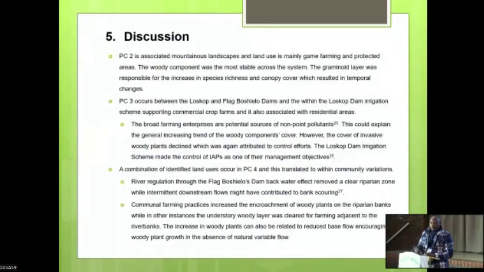But in community 2, the increasing cover is mainly due to the buffering effect. It is mountainous, there are rocky areas there, and the trees are allowed to grow, hence the big increase of cover in those areas in community 2. Further downwards are communities 3 and 4, where the land use is agriculture, citrus farming. There are a lot of non-plant pollutants coming into the system, increasing the cover of woodies as well.